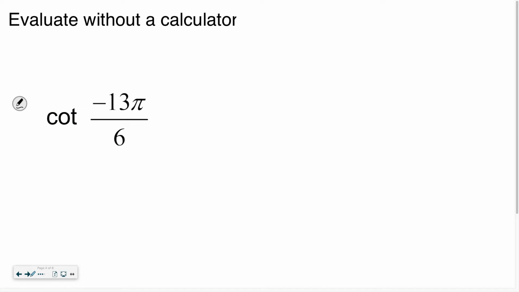You'll have some problems on the homework where, instead of having you do the 3 basic ratios, it'll just have you do one of them. So we're just going to try to do the cotangent of negative 13 pi over 6. We have the same issue, right? Not on the unit circle. So start doing coterminal angles. When I'm adding, because I would be adding 2 pi, it's in radians. Remember, just double this denominator. So that's going to be add 12 pi over 6, which will get me to negative pi over 6. And then I would add 12 pi over 6 again, and that's really 11 pi over 6.